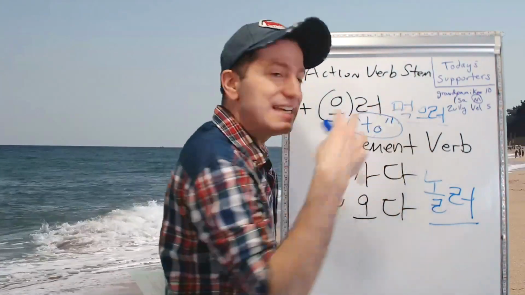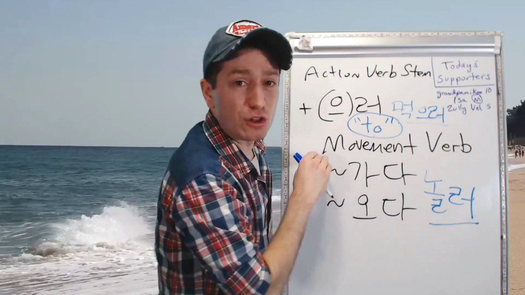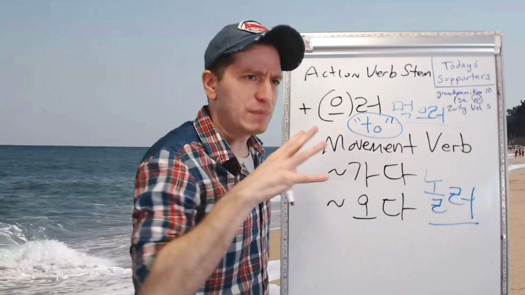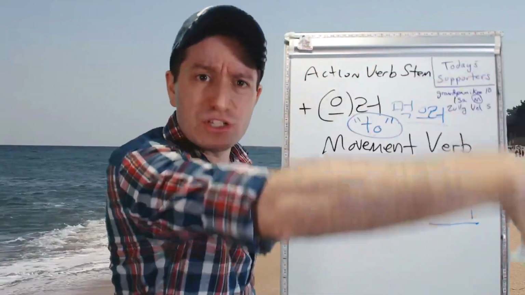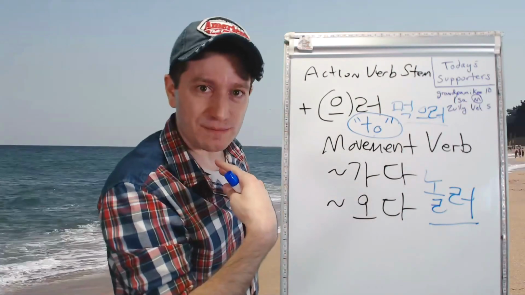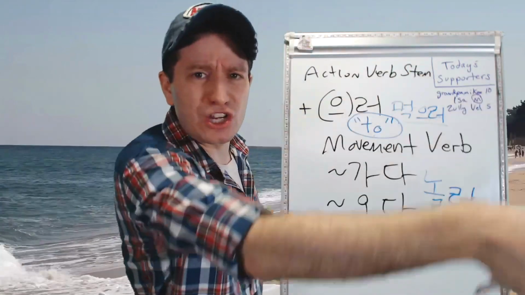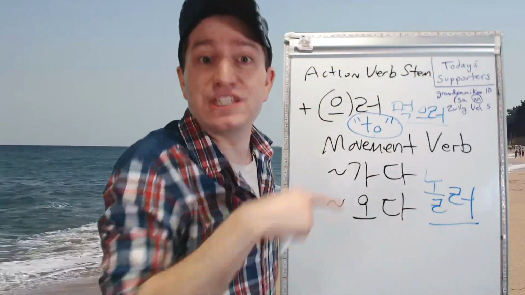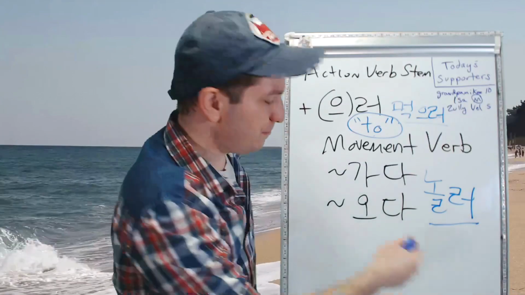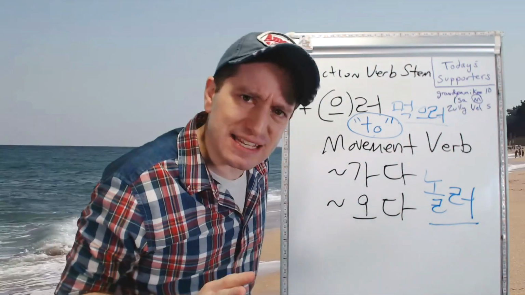And this is a very natural sounding spoken way of saying in order to when it is followed by a movement verb. So you are going somewhere in order to do something. You're going somewhere to do something. You came here in order to do something. You came here to do something. I came here to help. I want to go to see a movie. I want to go see a movie with you. I went to Korea to learn Korean, in order to learn Korean. Any sort of thing like this is okay.